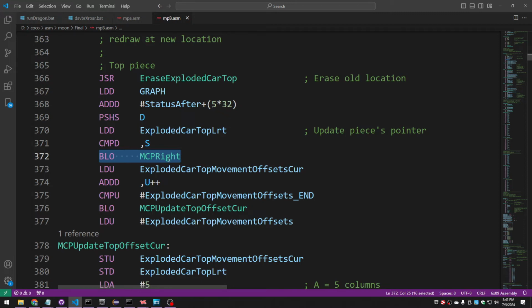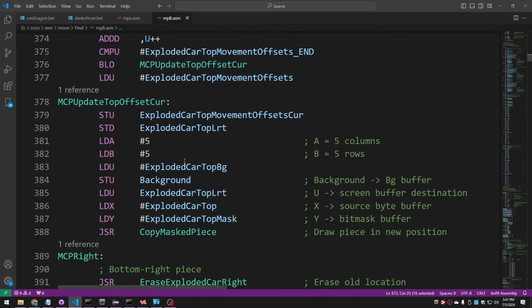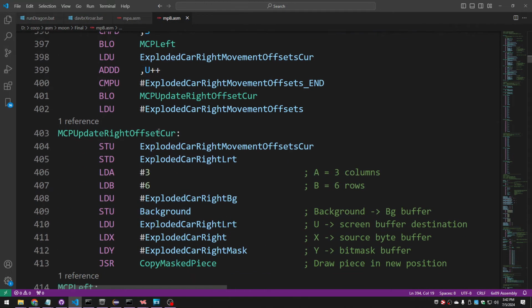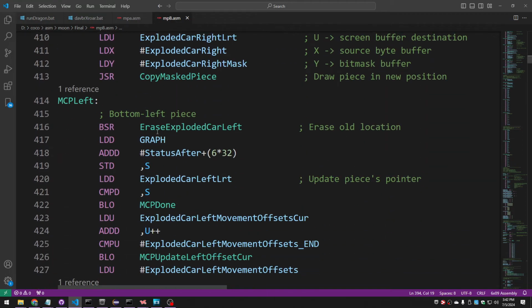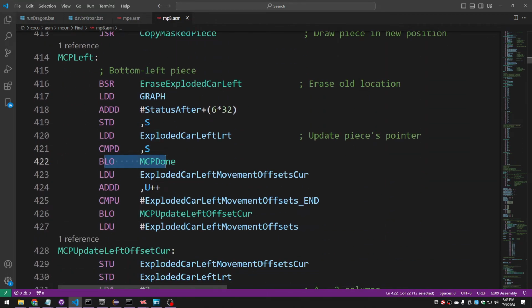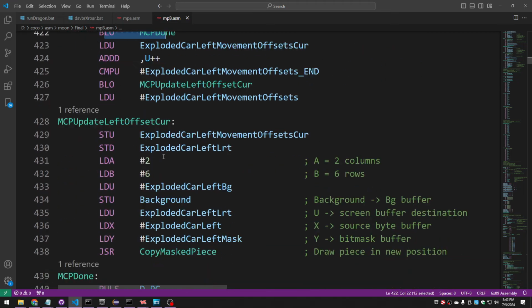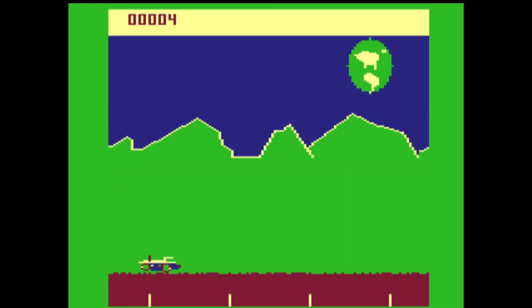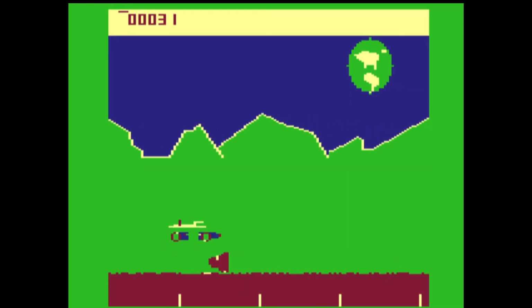And I move on to the right piece. And then I have similar code for the right piece to do the same kind of checking. I'm keeping that slot on the stack and I'm just changing it to different values to compare with each time. And if the right's out of bounds, we just move on to the left. And if the left is out of bounds, we move on to the done. And then down here in the done, we pull that off and we return.